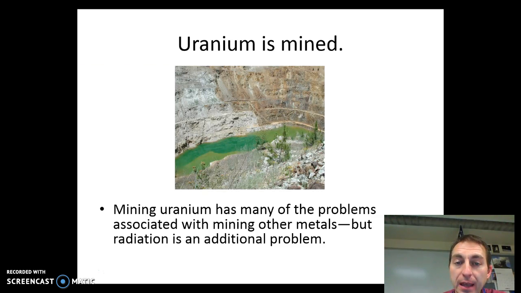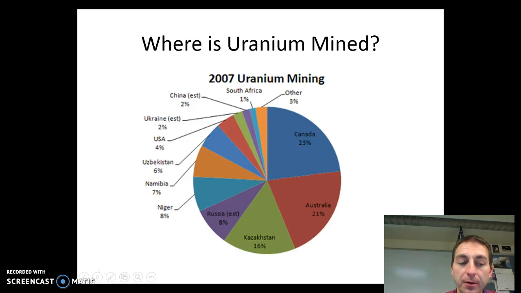So when we look at the uranium that we get today, it is coming from mining, and what that means is the other problems that we learned about with mining are also going to be taking place. So acid production from sulfur, as well as groundwater contamination, runoff, etc. Those are all issues that are associated with the mining of uranium as well. When we look at where it happens in the world, you see that the United States does mine some of its own uranium, but other countries are bigger producers of uranium than the United States.